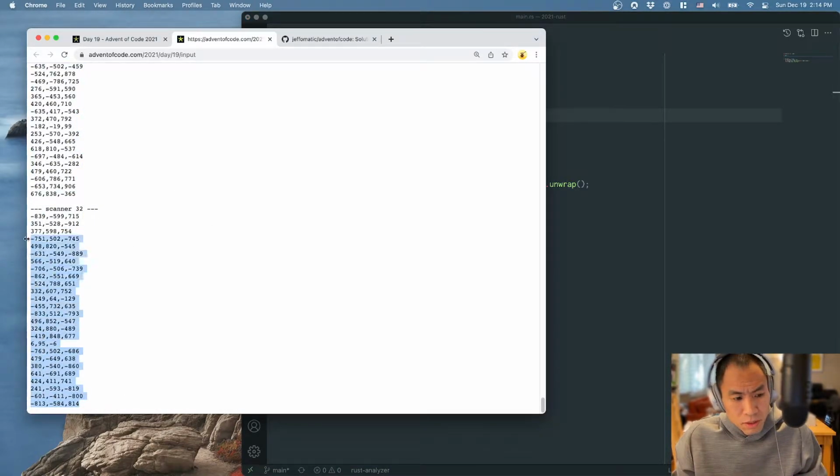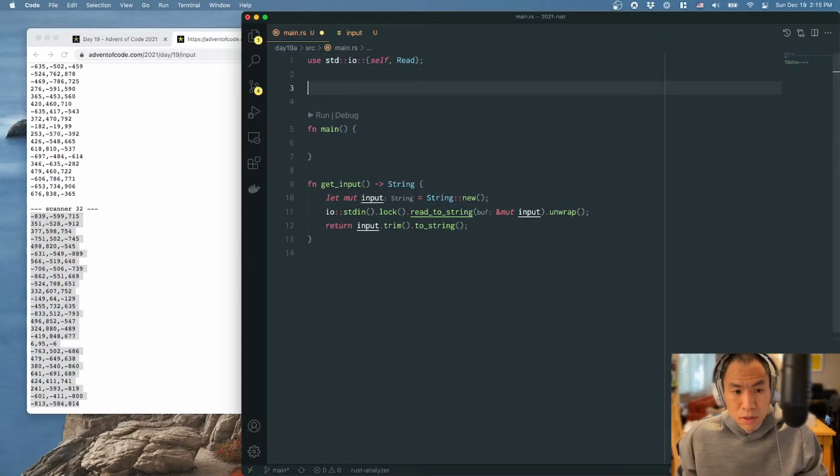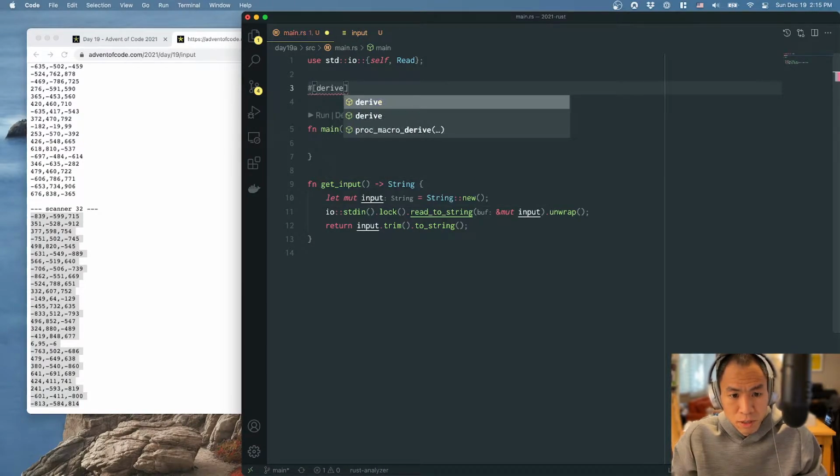I guess a scanner will be represented by a vector of a 3-tuple of XYZ coordinates. I'm going to go ahead and make an XYZ struct. I know we could use a tuple, but I like the idea of using a struct just so I can type the letters X, Y, and Z. It'll be a little bit easier for me to think about.